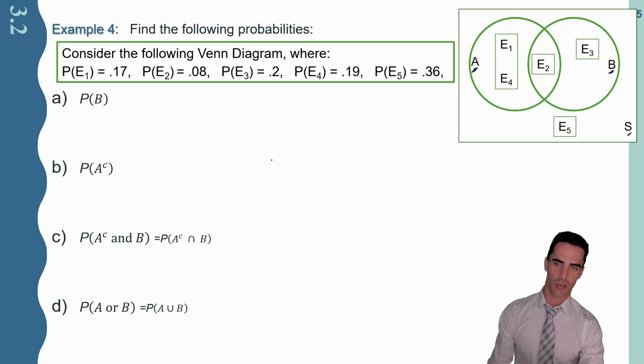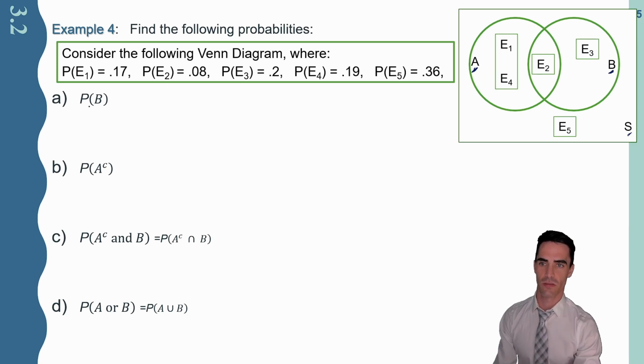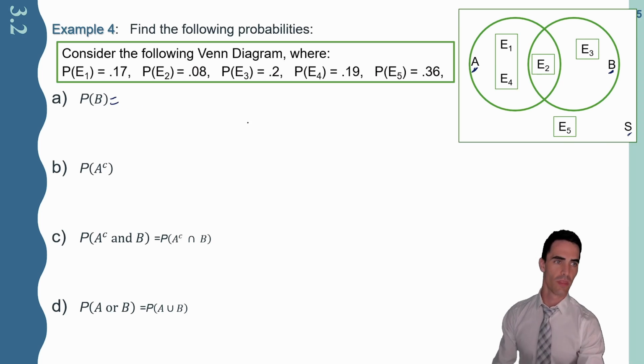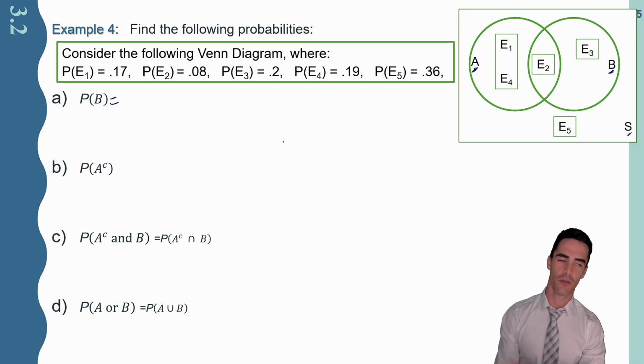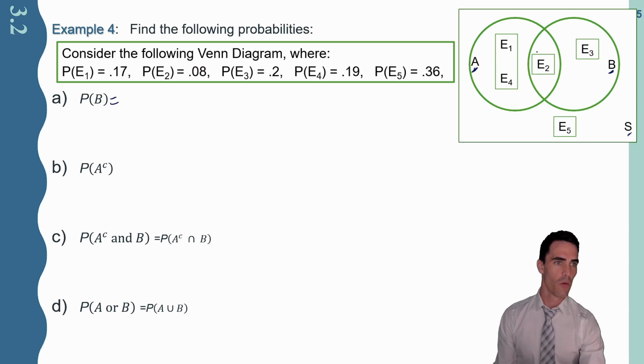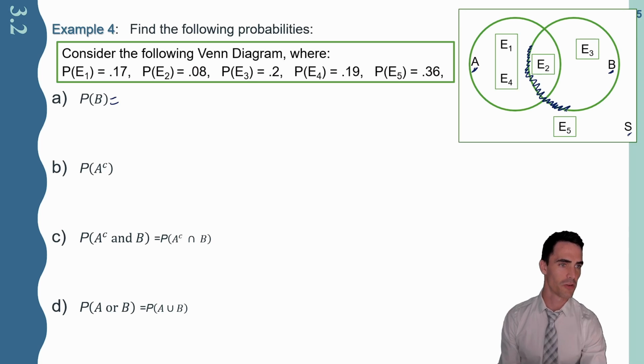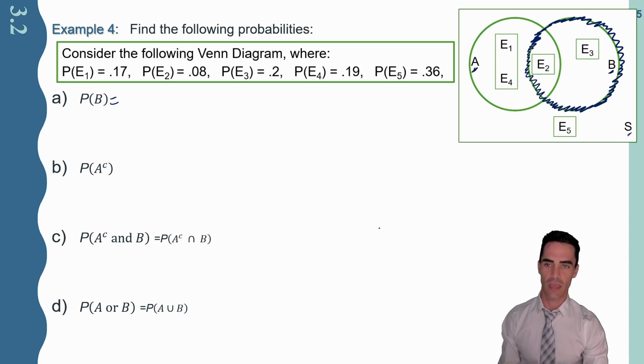But I want to look at a collection, specifically these collections. Find the probability that B occurs. Again, if you print off notes, if you have them, I'd encourage you to write. The interaction will be a lot more meaningful than simply passively watching. So interacting and making your own notes is going to prove beneficial. I want to find the probability of B. I can circle it right over here. This is what I'm interested in, everything inside of B. And so I'm drawing my little circle to denote, hey, this is B.